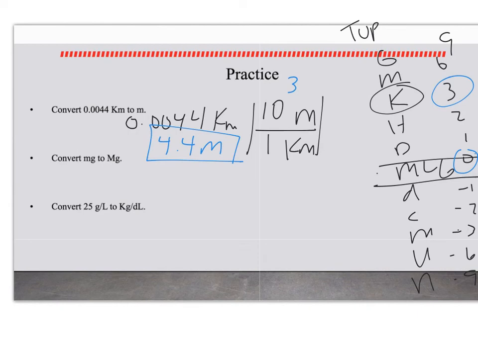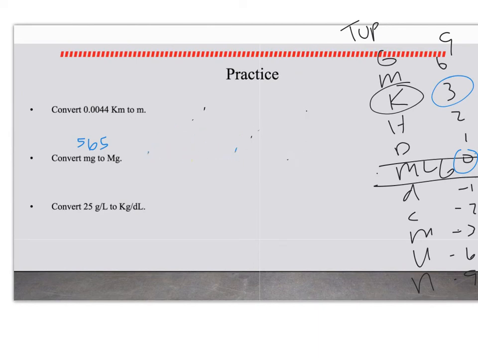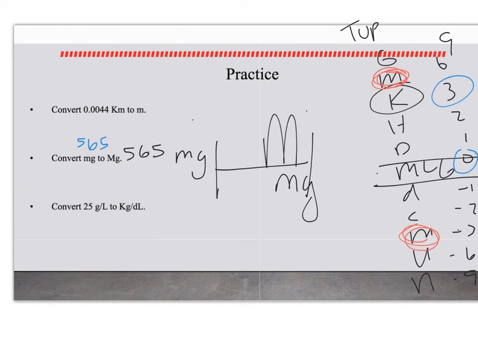Okay. Well, I didn't exactly put a number with the first milligram, so I'm just going to go ahead and convert 565 milligrams to megagrams. So I'm going to erase the top here and kind of get you started on the second problem. Okay, so let's write our given. I have 565 milligrams, that's little m, and I'm going to go to megagrams, that's the big M. So I am at little m down here, and I need to go to the big M at the top. So the unit that you have always goes down to the bottom, and the unit that you want to go to is at the top, and I wrote that really large.